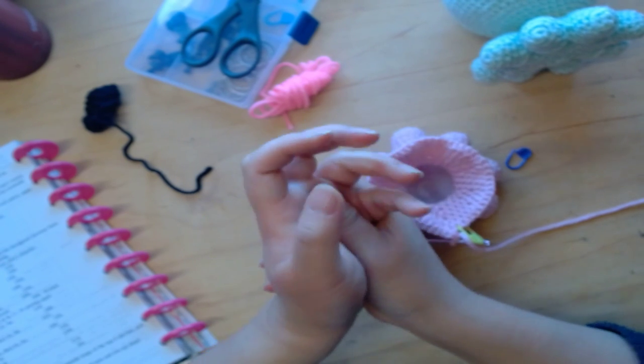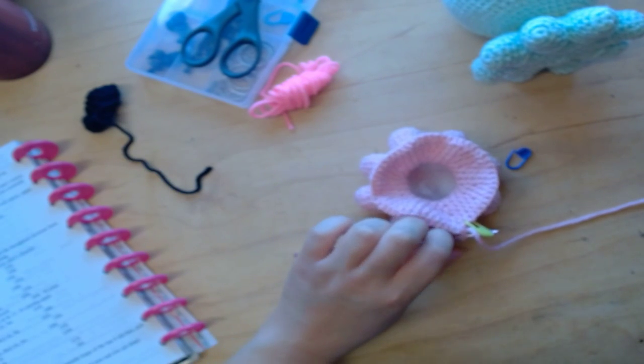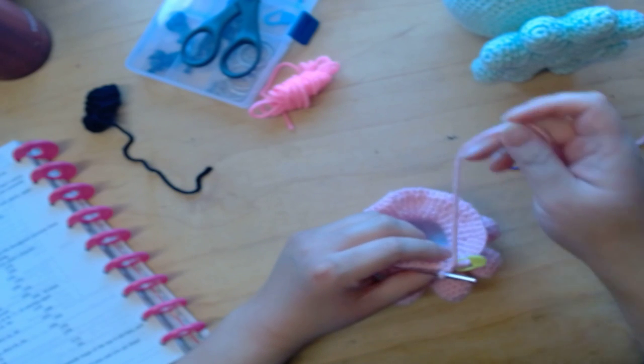So when I'm increasing or decreasing, I get scared when I get toward the end, because the end will tell me if I messed up or not.